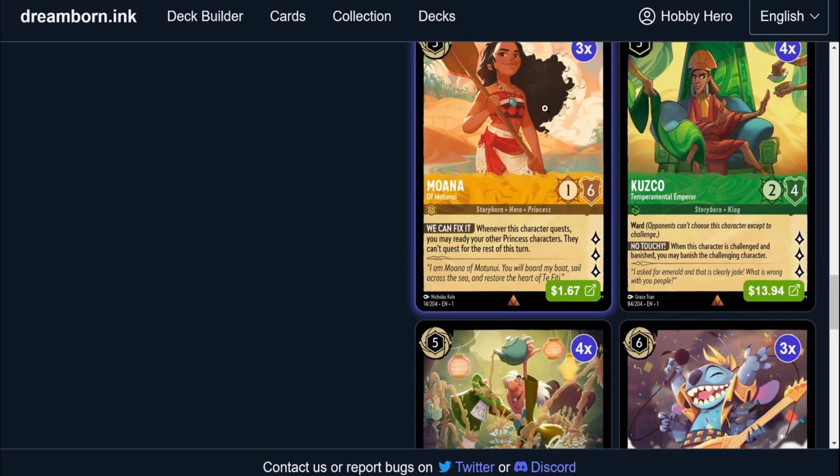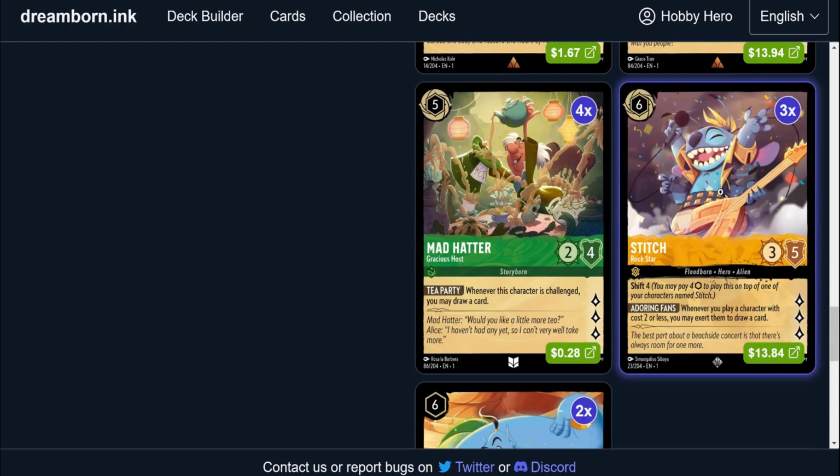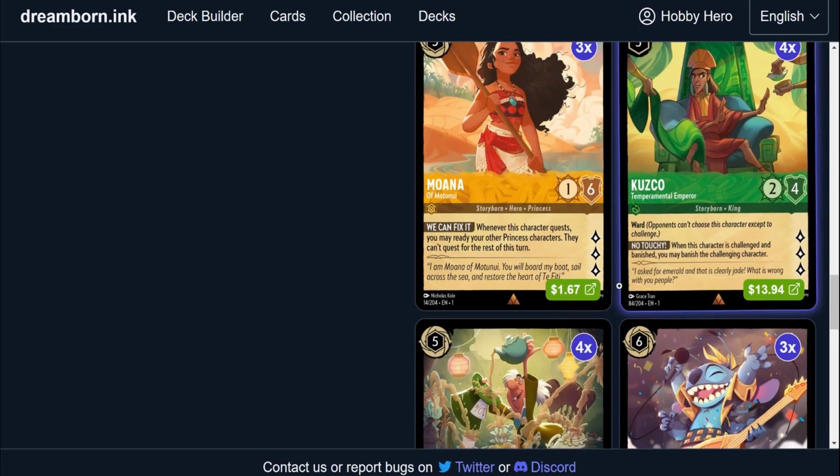I could see myself possibly bumping her up to 4 and maybe Rockstar Stitch down to 2. He is nice to be able to shift on 4, but a lot of times he just ends up being inked early on in the game. And you don't usually even get up to 6 ink with this particular deck. So if you do, usually it's just one of those things where it's not what you would have preferred to have happened in that game. And in that situation, if you're just playing him for 6, you'd almost just rather have almost any other one of these up there.